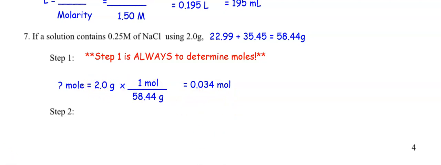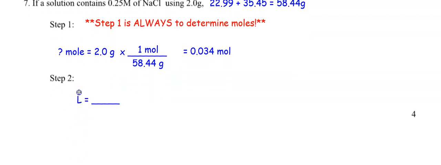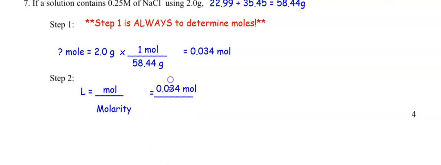So what do you think I'm going to solve for? I need to solve for the volume. That's what I still don't know, right? So liters is equal to moles over molarity. What's my moles? 0.034 moles. Notice I'm putting units on everything, right? Isn't that what the directions said? I divided and I got 0.14 liters, multiplied by 1,000, I got 140 milliliters. You didn't need to convert into milliliters in those last 2 problems. I just did because I'm trying to get you used to that conversion between liters and milliliters, okay?